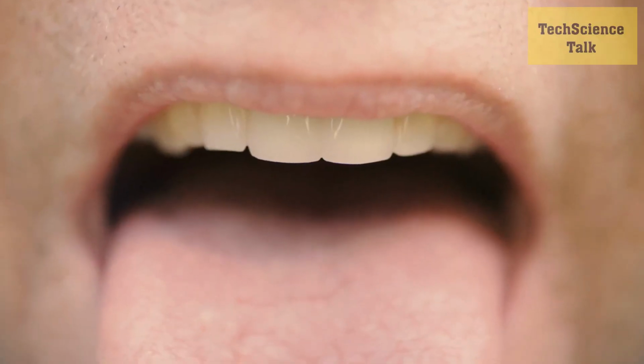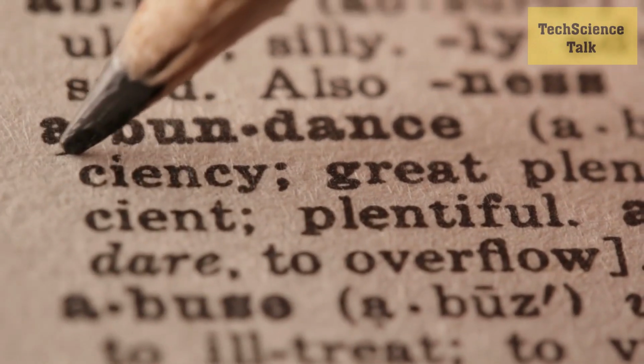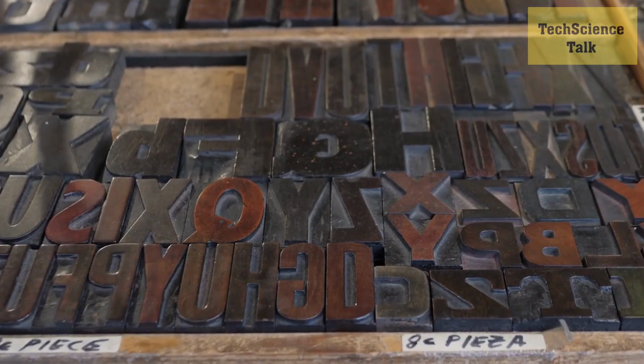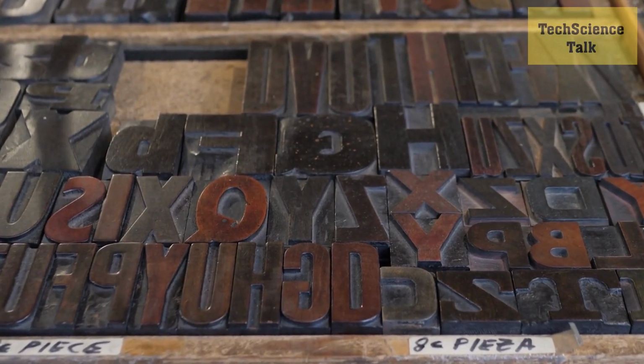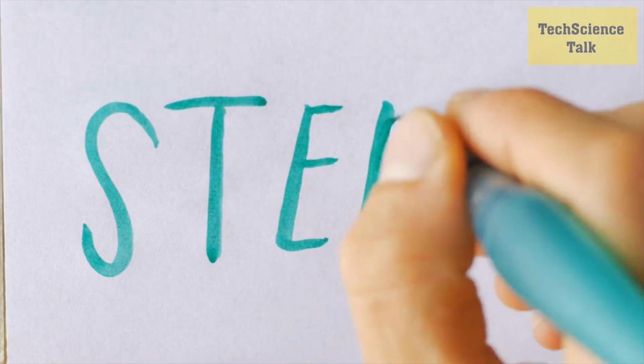Another important component of language is grammar. This refers to the set of rules that govern how words and sentences are put together to create meaning. Grammar includes things like word order, verb tense, and the use of pronouns. Without grammar, it would be very difficult for us to communicate effectively with each other.